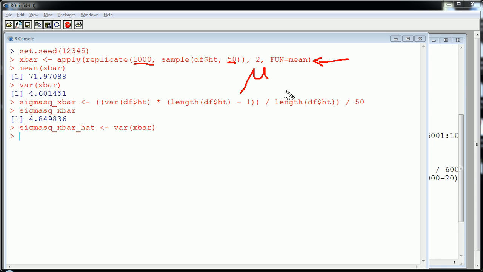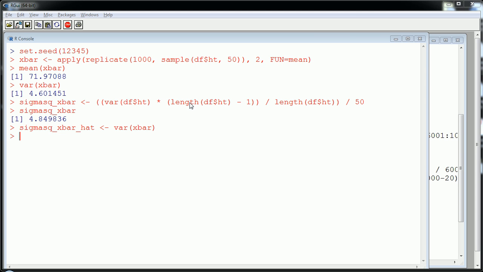But from a realistic standpoint, you never get to know what mu is. You always estimate it with x bar. But how you arrive at this x bar does have an impact on how well this estimates mu. So how you get the x bar, what I'm talking about is how you take your samples.